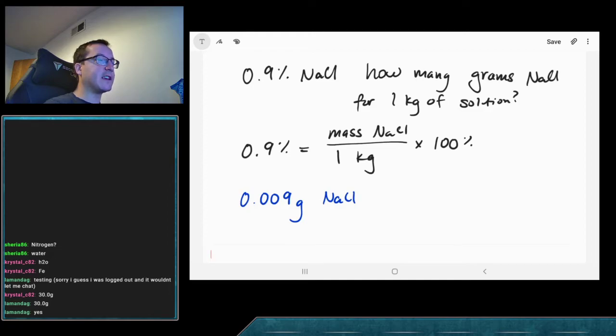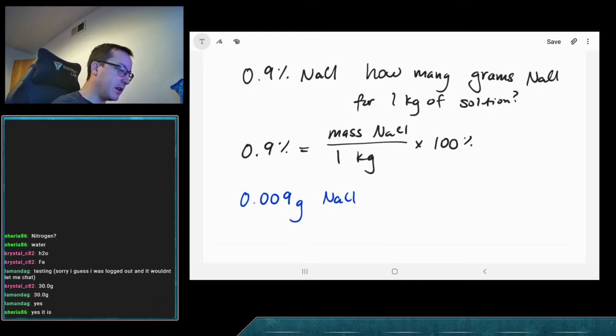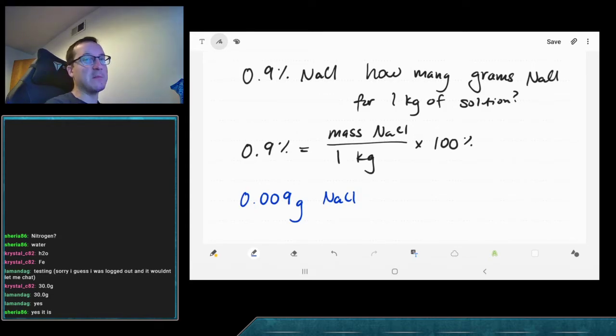So that is going to be, again, the concentration that you're going to be giving in the IV. Okay, awesome. I'm glad you guys know this better than I do. So if you were in charge of making the saline, if you were in the saline factory, it's going to be 0.009. So you would use 9 milligrams of sodium chloride in your kilogram of solution.